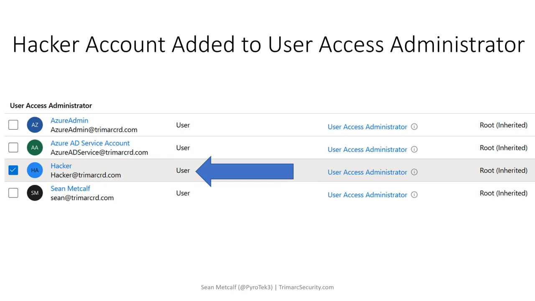So we shifted over to Azure. We're looking at Azure now on the subscription, and we can see that this one subscription has this new account, which I called Hacker, so I don't forget which one I'm using for this. But you'll also notice that I added a couple of others that look like they belong, an Azure admin, an Azure AD service account. These are not real. I just created them and threw them in there and used them through this weird toggling system.